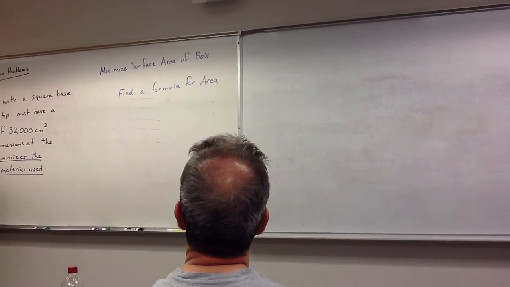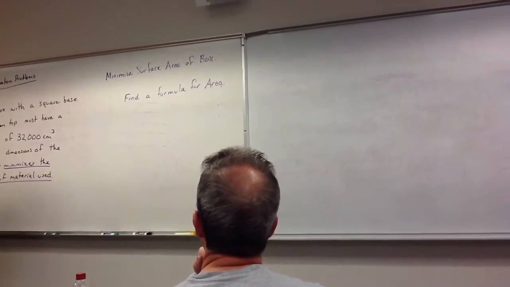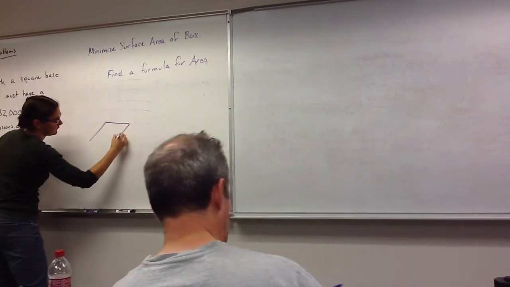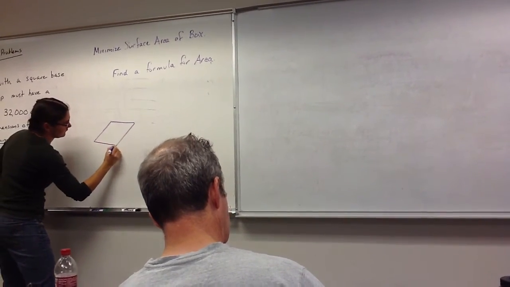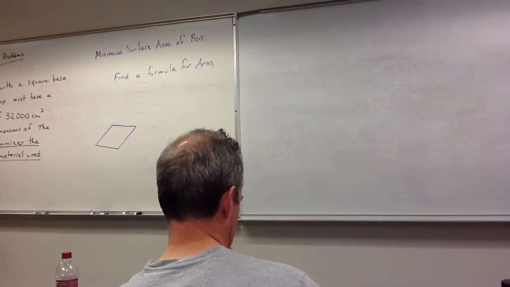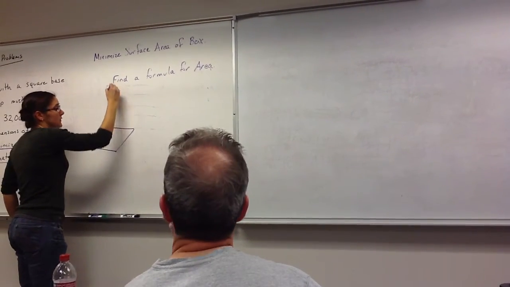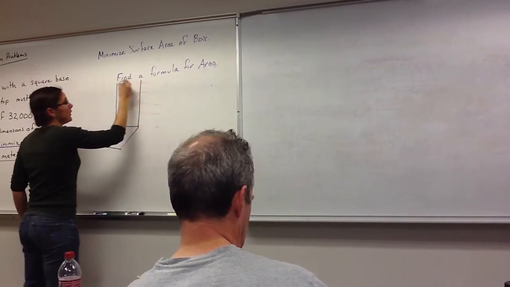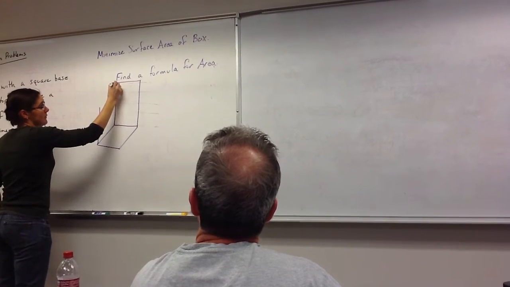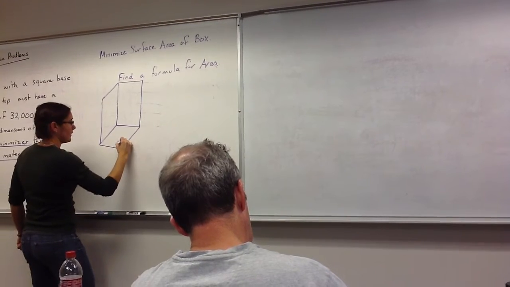All right, so in terms of this box, a couple of comments were made. The requirement that the base must be square. And then my box must have an open top, meaning I'm not going to be putting a lid on this box. Now, the height of my box could be very tall. It could be very short. I have no idea, but I cannot in any way assume that this box will be a cube. In other words, that the height will be the same as the length of the base.